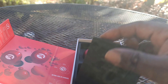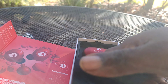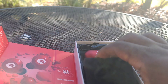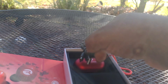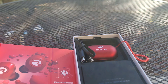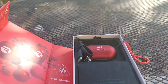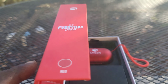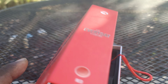Overall, these Raycons I would give at least a 7 out of 10. They work pretty good, they last long, and the quality is good. They're not like Beats or Bose headphones where it's just amazing, but if you're looking for everyday headphones or gym use, these work pretty good. I would definitely recommend them.